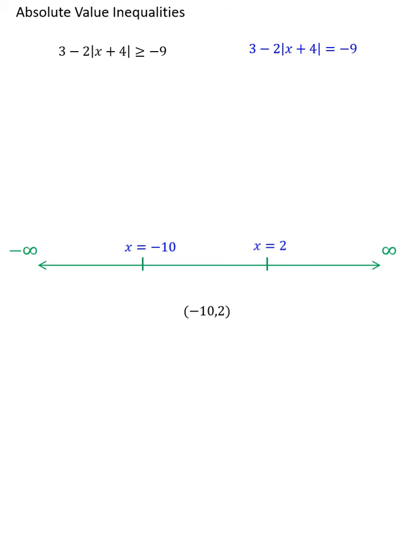Now, I'm not done yet, but let's summarize what we've done so far. Going from left to right on the number line, we've deduced that there are no solutions between -infinity and -10, that every number between -10 and 2 is a solution, and that there are no solutions between 2 and infinity. But once again, that leaves a couple of unchecked items. First of which is the question of whether -10 itself is a solution.